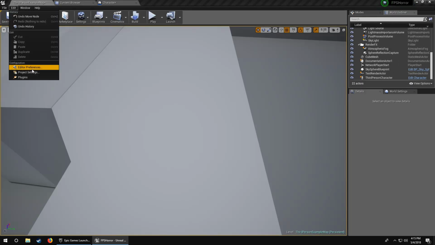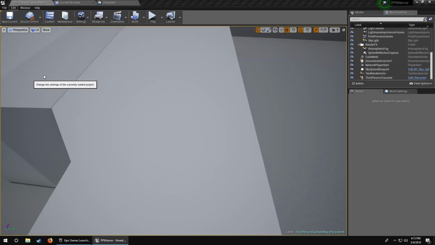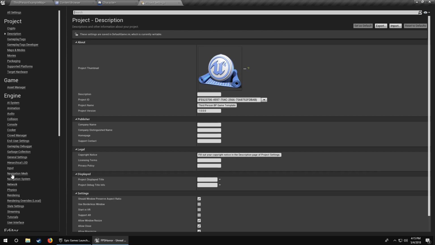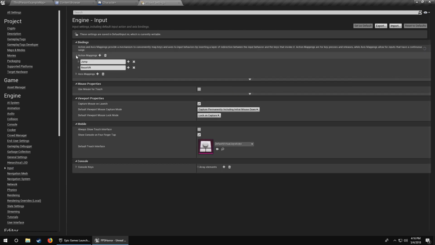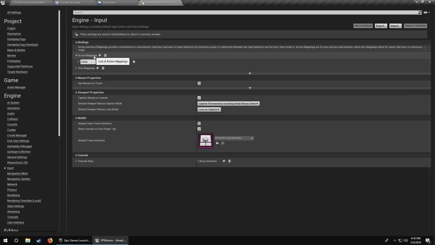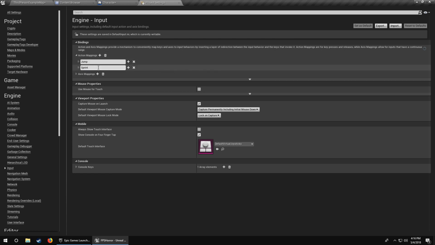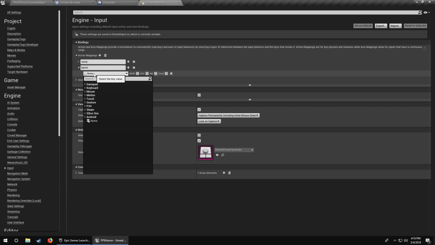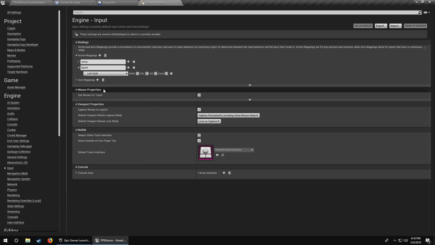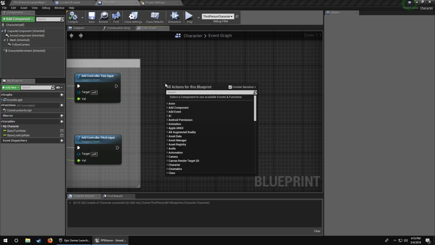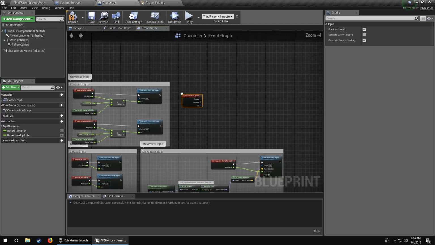Let's first go to edit, project settings, and go to input, action mappings, remove the reset VR, we won't need that, and for sprinting, so let's just get left shift.